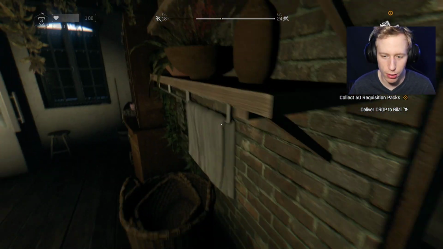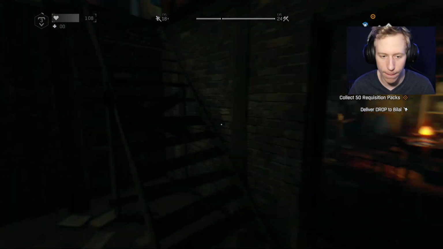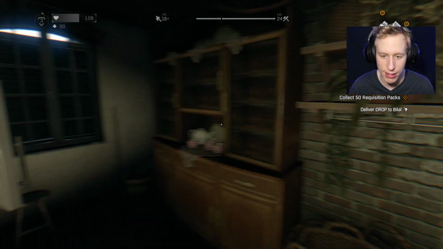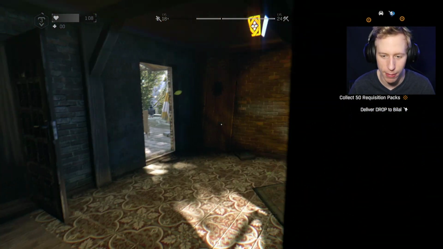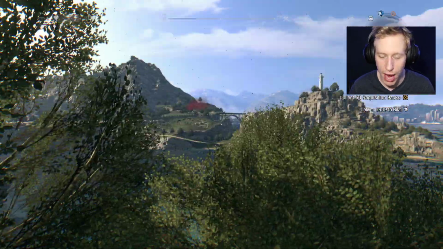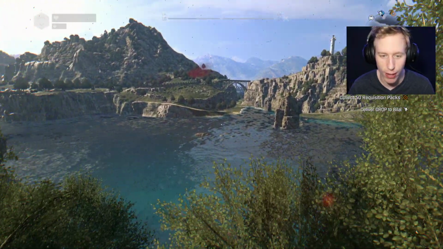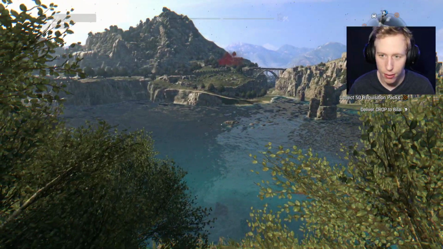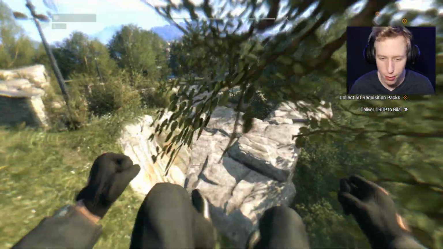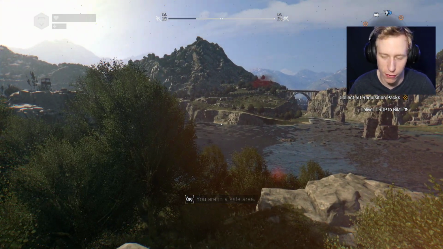See if we could locate the airplane airdrop. If I could find the exit to this place. How did I come in here? Oh, there we go. Oh, there it is. That's all the way over there. That's pretty far, all the way across the island. I don't even know if I'm going to be able to swim across. Yeah, that's definitely way too far.